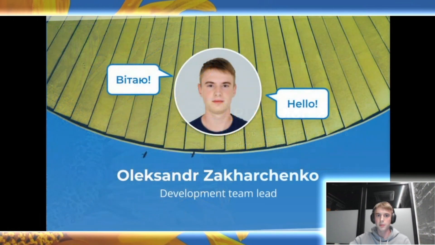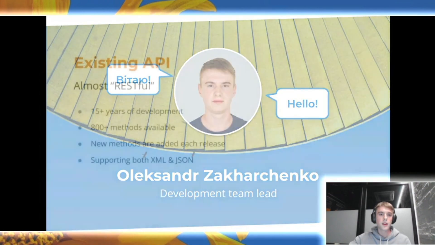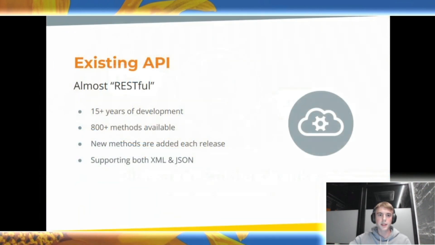I am the Portal 1 backend development team lead. Each day our team works with Portabilon API. We make changes in order to create something new or just improve existing features for the better. Currently the existing API was created at a time when SOAP became a gold standard protocol and REST was building its popularity. In order to create the best of both worlds, we support XML and JSON structures. For the past years, we have created more than 800 API methods, updating and creating new ones each release.